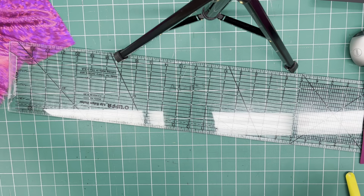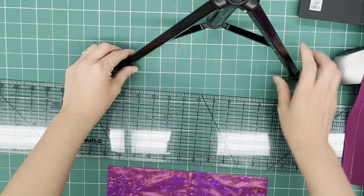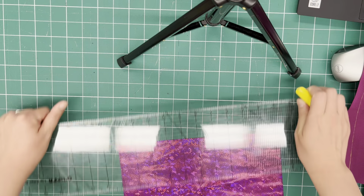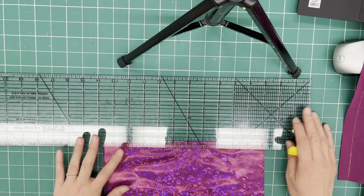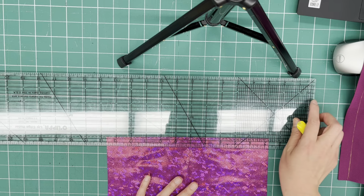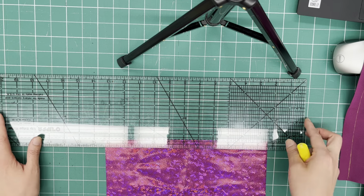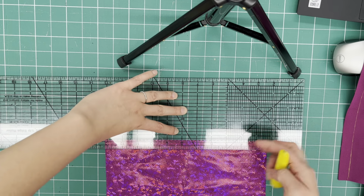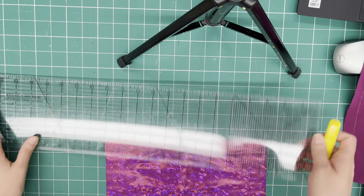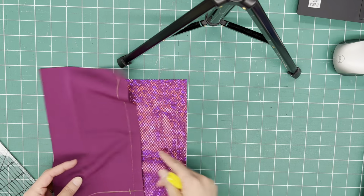Now let me mark the main piece. Okay, so for the main piece, the wrong side should be this side, okay? The shiny side is the wrong side. Okay, so let me mark the seam allowance at 5/8. The same thing, mark seam allowance, mark the hemline. So make sure when they sew together, they should match, okay?